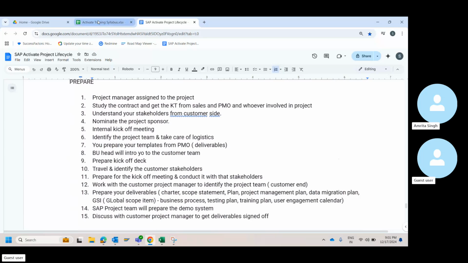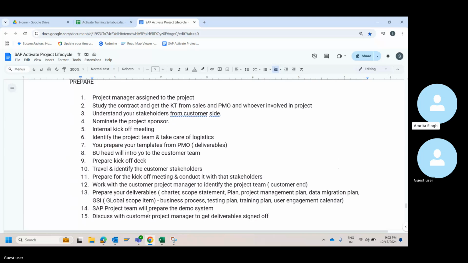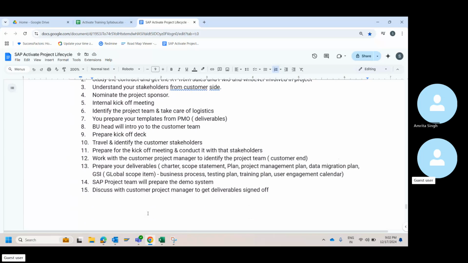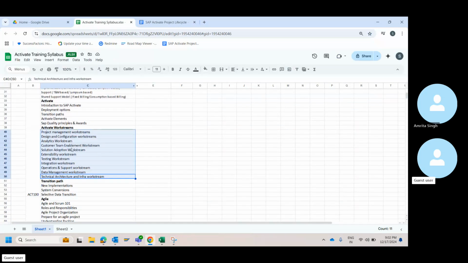Today's class was very interesting. This is basically what you do practically as a project manager, so you'll be able to relate to it well. I'm feeling very happy. Those other things you can forget; they are not very important.